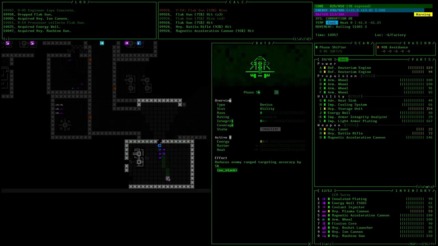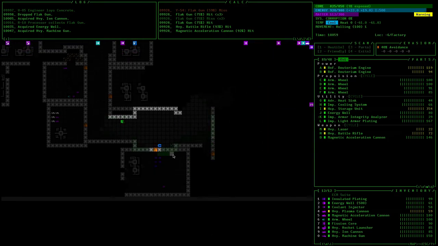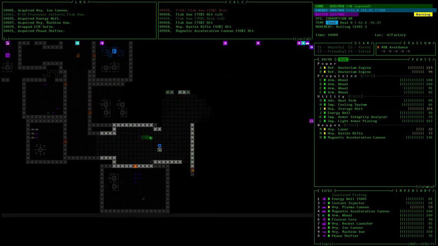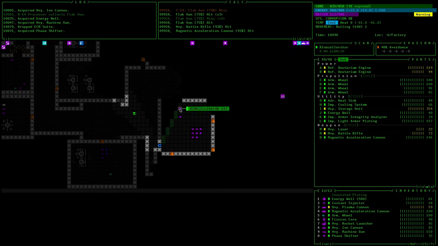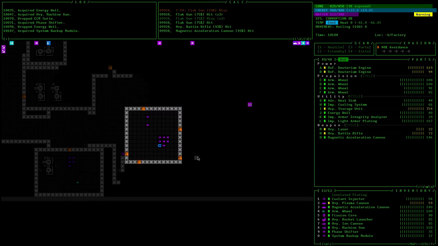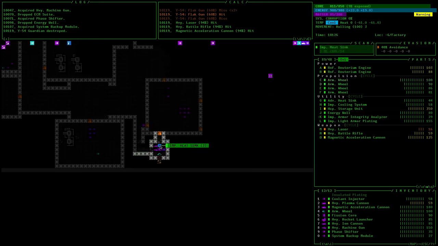Heat sinks. Phase shifter. What does a phase shifter do? This reduces enemy range targeting accuracy by 5%. Boy, howdy, that'd be helpful. Let's take it with me. Force field, target analyzer, system backup module, and accelerators. Christ, okay. Wait, did we really pick up two energy wells? Why did we grab two energy wells? That's weird. Take a system backup module, though, just in case they start zippity zapping. We'll be ready for it.